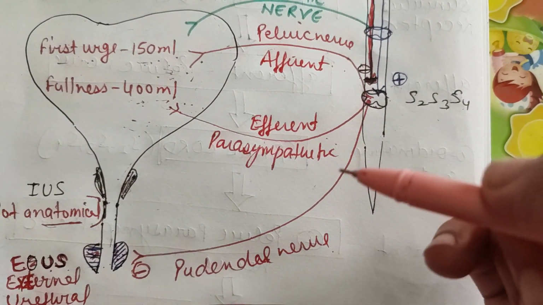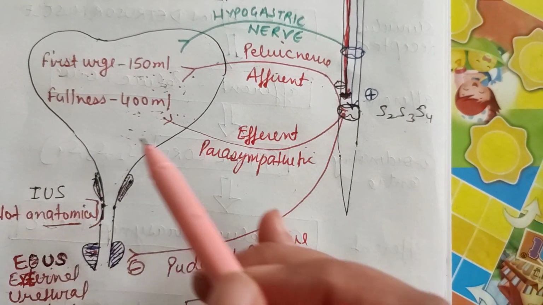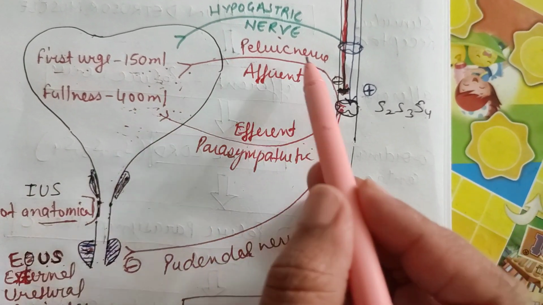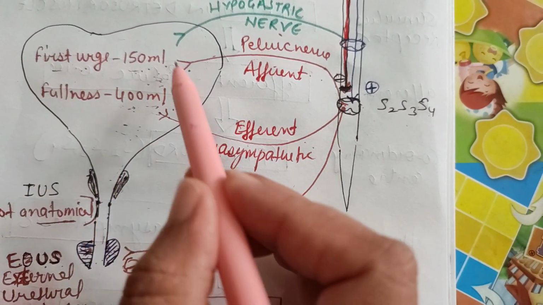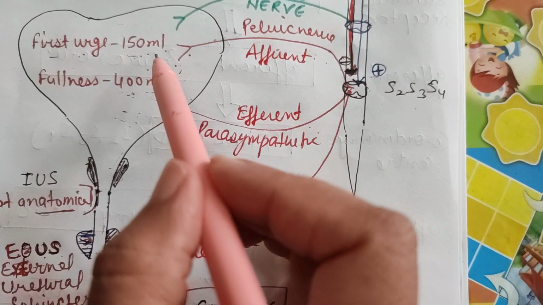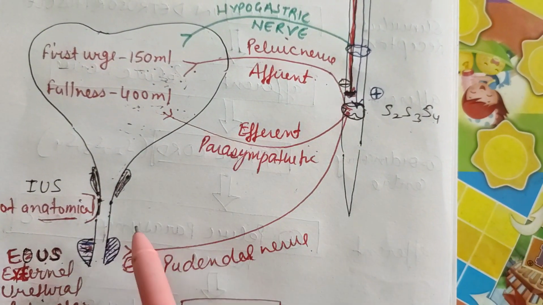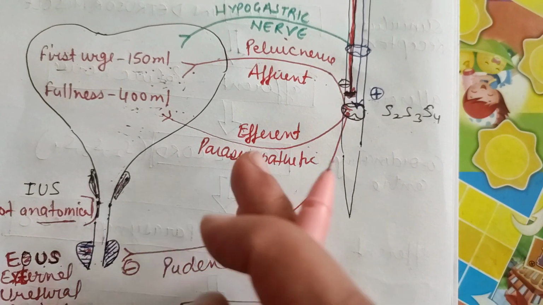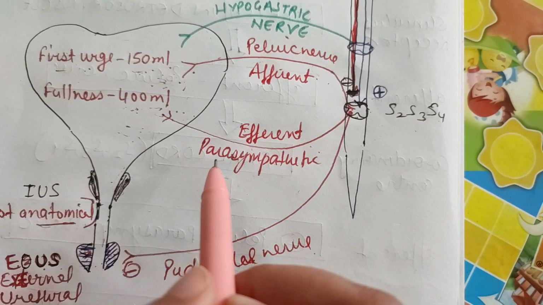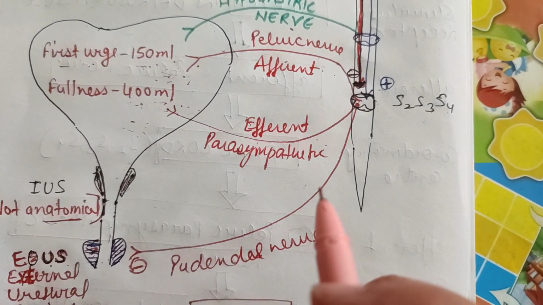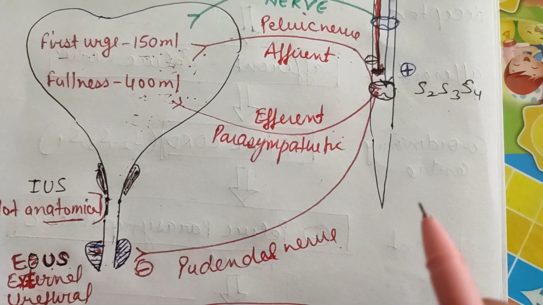That's the first thing. Secondly, we know this reflex. Whenever there is collection of urine, this firing occurs, and ultimately contraction of the bladder, the detrusor muscle, occurs, and inhibition of the pudendal nerve occurs. This is the reflex. So if this is an involuntary reflex, then how can we control it voluntarily? There should be involvement of higher centers.